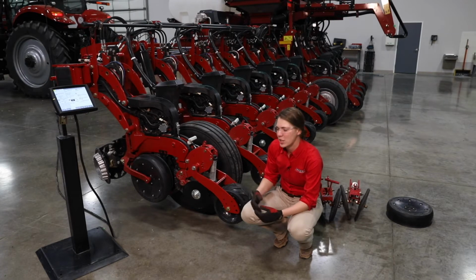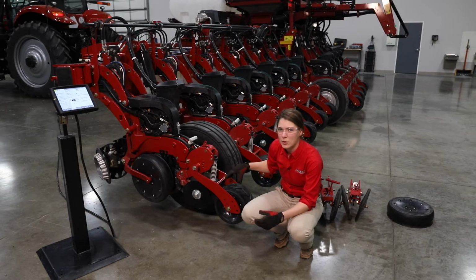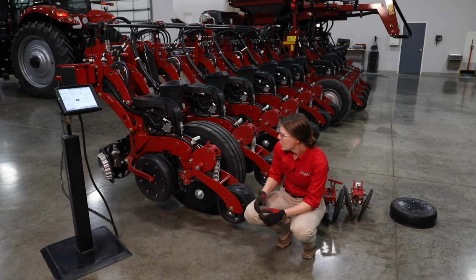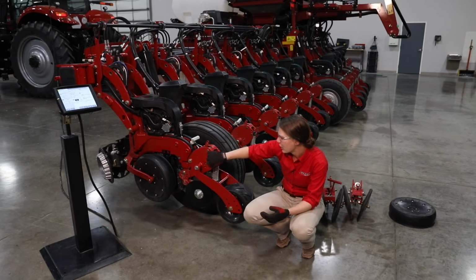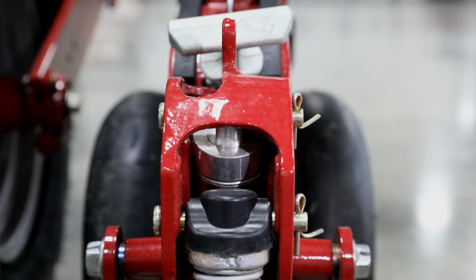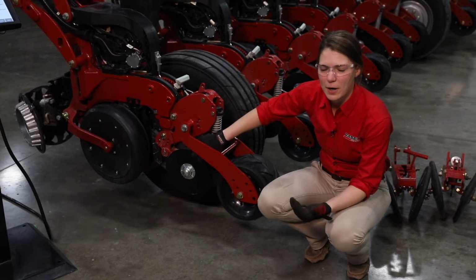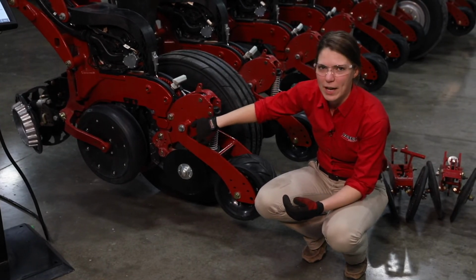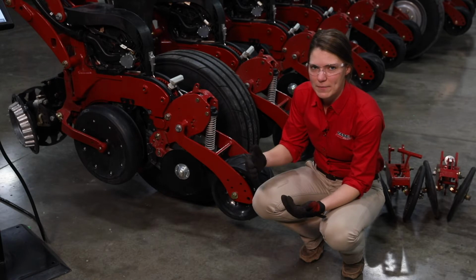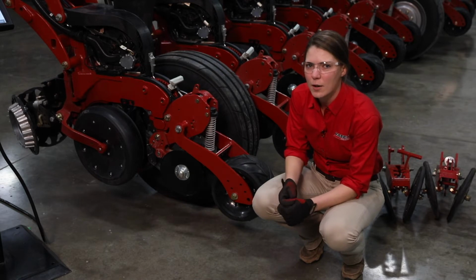We've got a couple different options. We're going to set the closing disc pressure separately from the press wheel pressure. For our closing disc pressure, this planter is equipped with in-cab closing. What that means is we've got an air cylinder. You can see it's pinned right here in the casting of the row unit. We've got an air cylinder controlling our down pressure on our closing discs. So when we set the pressure on our closing discs, we're setting that from in the cab, and the pressure is being put down via this air cylinder. We've got a range of 0 to 75 PSI on this air cylinder, and that equates to 0 to 150 pounds of down pressure.